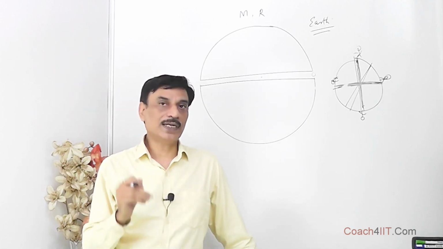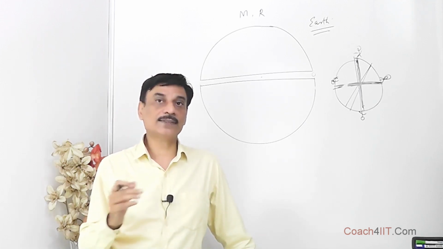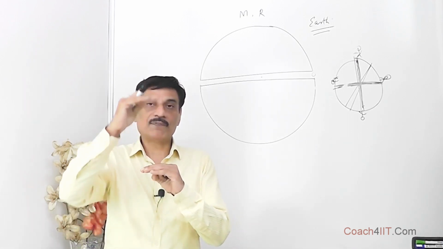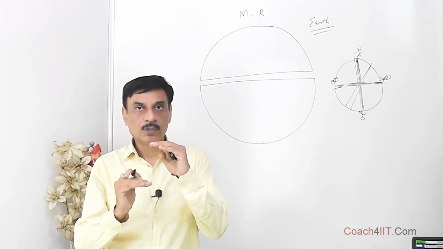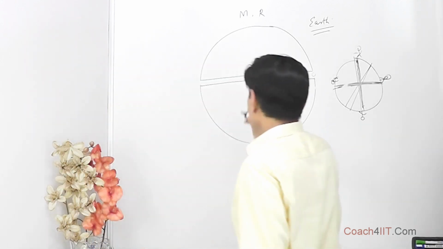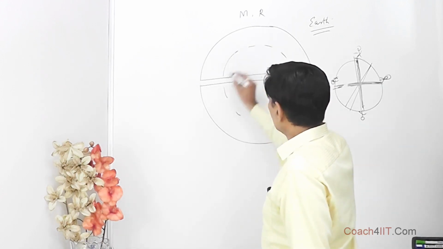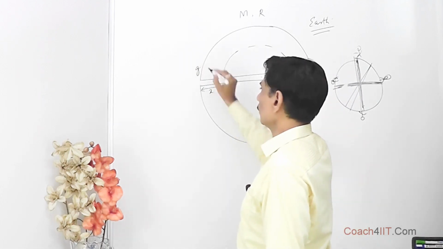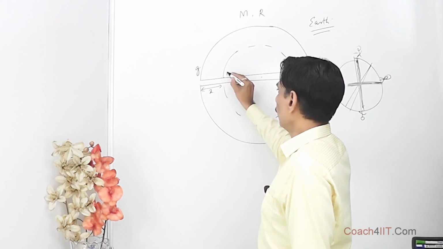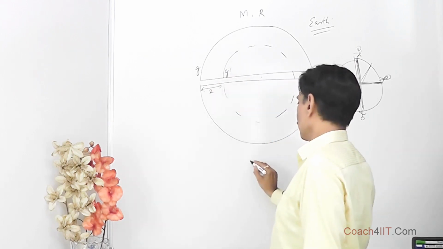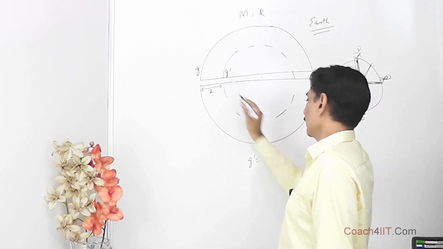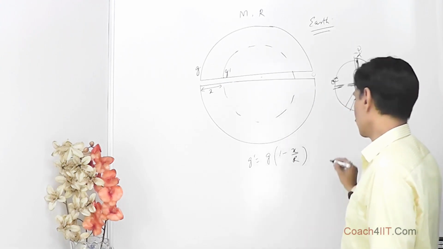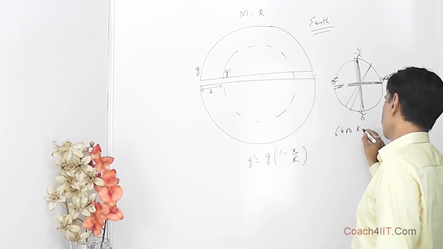If we remember what we did in the chapter gravitation, that is how the acceleration due to gravity varies as we go up from the surface of Earth and as we go down from the surface of Earth. We know that if we go x down from the surface of Earth, on the surface the acceleration due to gravity is g, and if over here it is g dash, then g dash and g are related by the expression g dash equal g into 1 minus x upon r, where r stands for the radius of Earth, which is almost equal to 6400 kilometer.